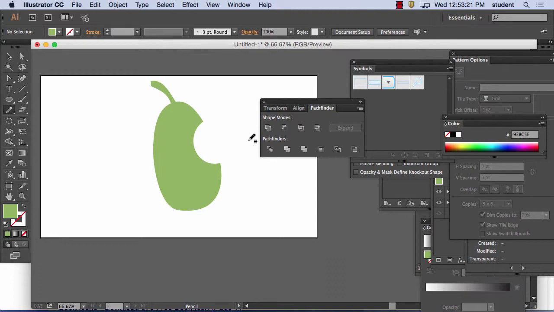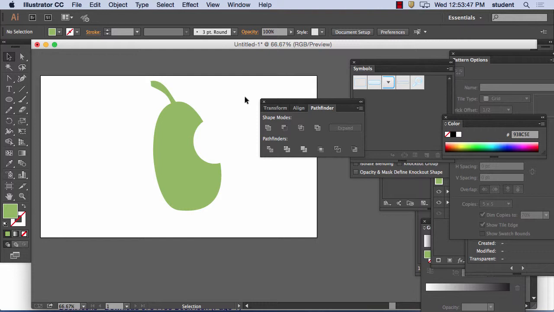The problem, though, again, is that this is a separate object than this one, which is okay. I mean, it looks like it's there. You can leave it like that if you're saving it as a JPEG, or if you're saving it as a PNG or something like that. But for things like I was talking about before, the icon font, you wouldn't be able to save this. When you make an icon font, it has to be one shape only. It can't be multiple shapes.